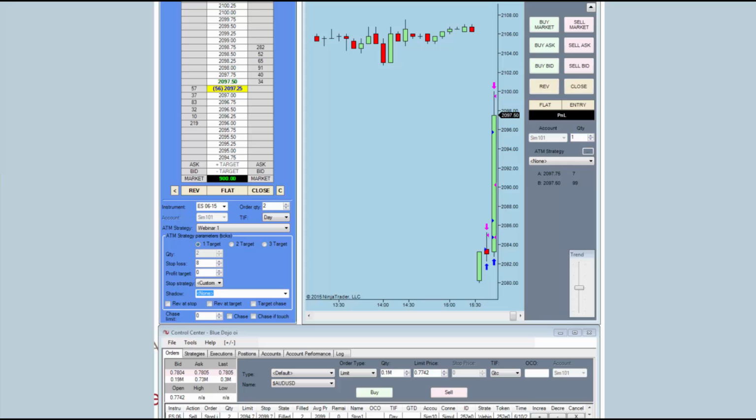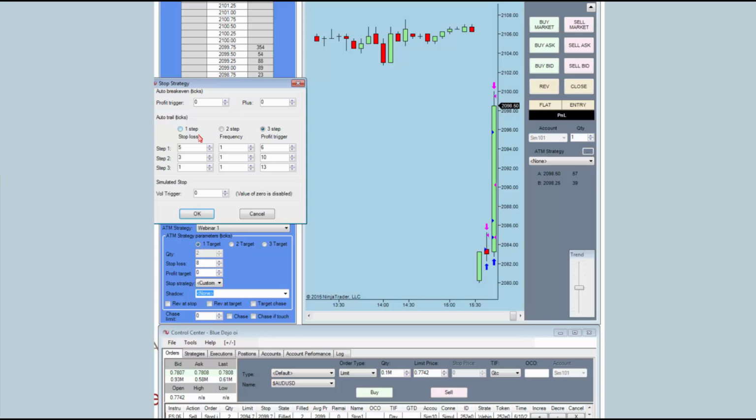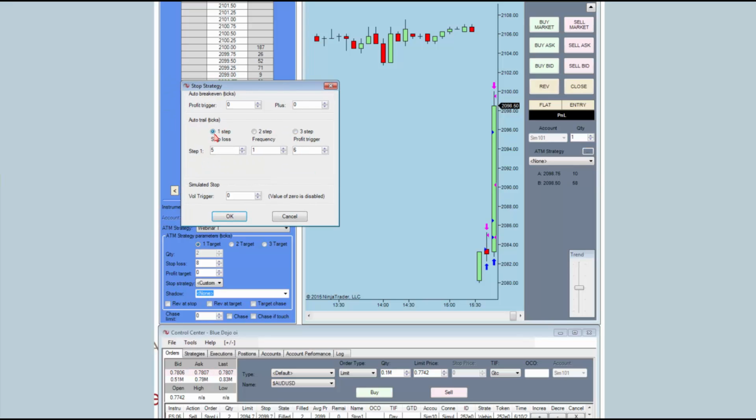Okay, so let's talk about the next thing here, which is simulated stops. And this is going to be in the stop strategies area too, so we'll go ahead and get back to our stop strategies area. Let's take our trail out of here. Now, the primary purpose of a simulated stop, I'll tell you why it is and then what it is. The primary purpose of it is to hide your order from the market. So essentially what you're doing is you're placing an order that only your platform can see until it's hit. And then a real order is submitted.